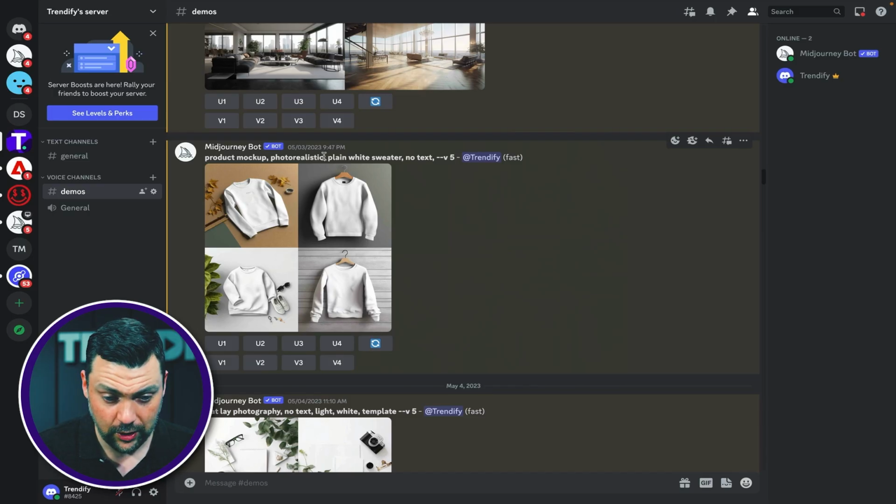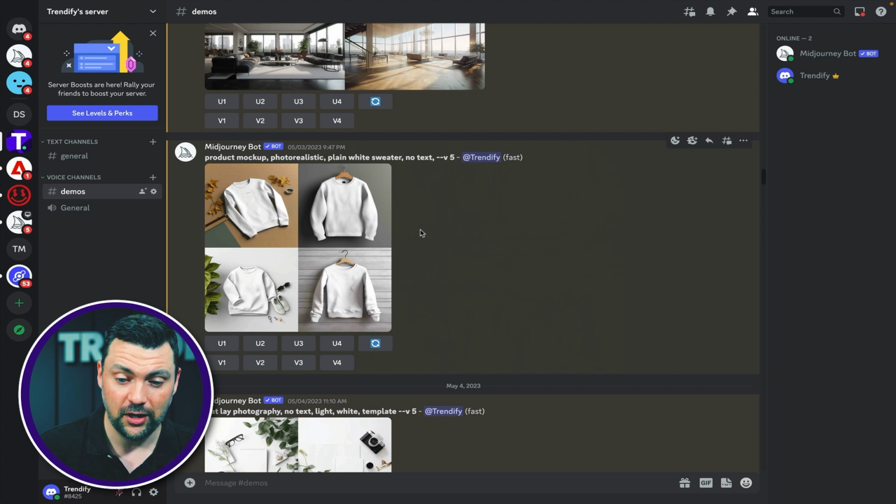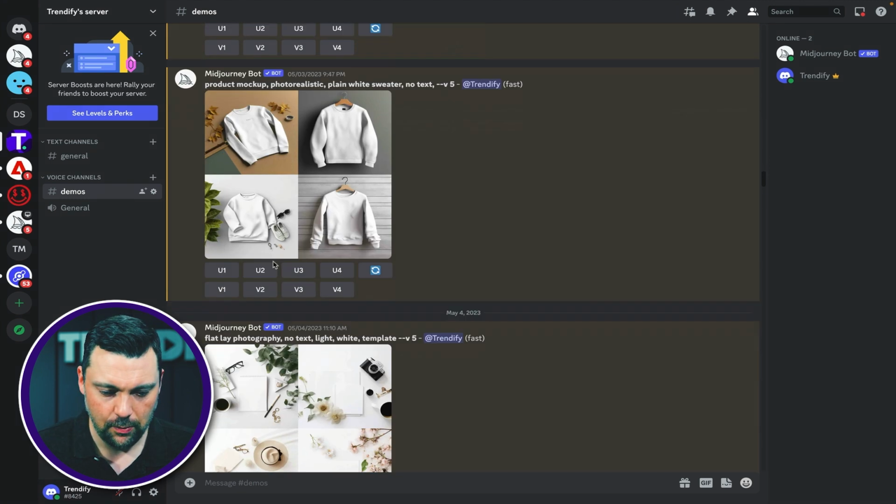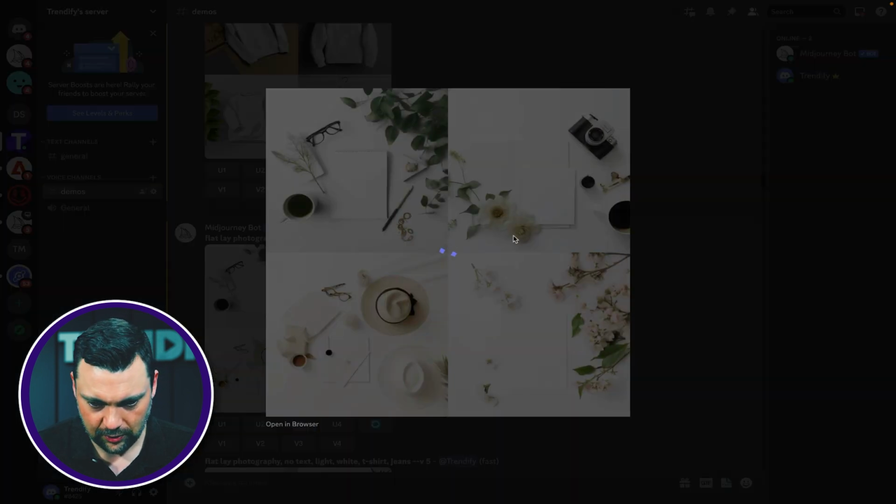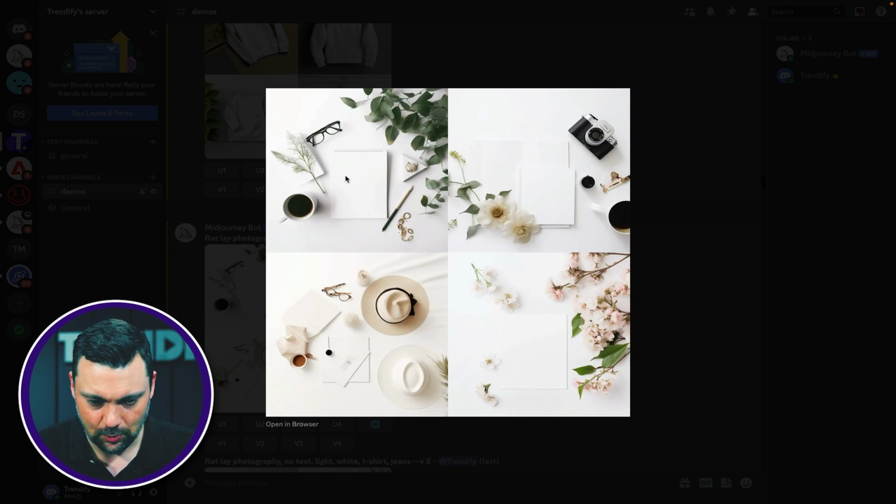Product mockup, photorealistic, plain white sweater, no text. And I could get even better and better at refining this to get exactly what I wanted, but I think it's just a great start. And if I put this together with a few different other colors, I could already see how I could put this as a bundle and start selling it. And maybe shirts and clothing isn't the right thing. Maybe we go back to this, which was something where I could just pop in some notes or a resume template on one of these or an invitation, and I could start selling this. And that looks real to me.